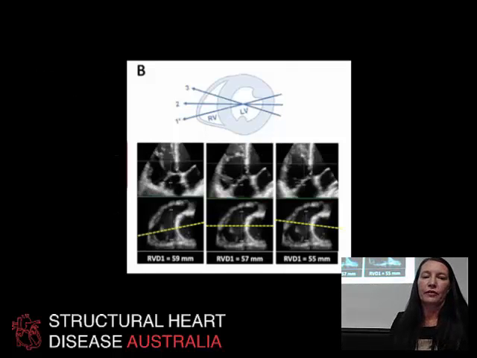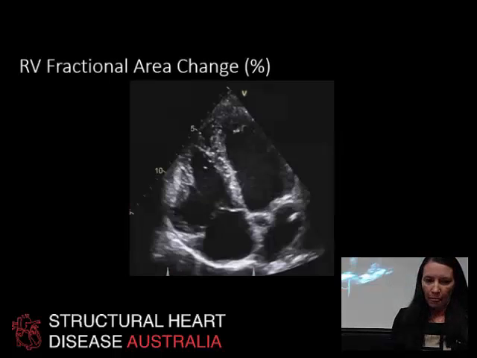When we do the short axis view and then translate that to a 4-chamber view, you can see that depending on where you slice that short axis view will determine which 4-chamber view you get. And the RV can look small or big depending on where you slice it. So if you slice it through here, you'll have a bigger measurement. If you slice it through here, a small one, and even smaller through here. And so getting the right axis for the measurement of ejection fraction is often very, very difficult. And certainly between measurements 6 months later, you don't know which slice you had to begin with.